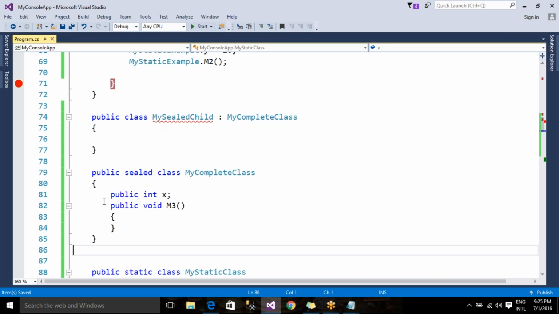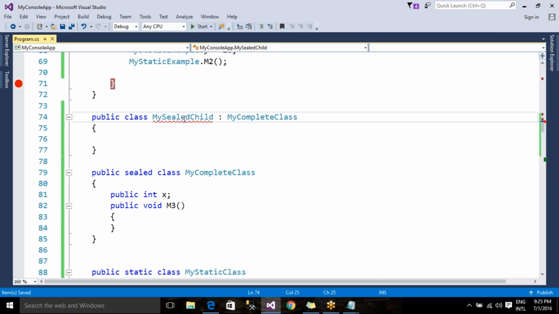So here sealed is completely different, completely opposite to abstract. A sealed class is a kind of final class. Sealed, what is sealed? It's closed. If you see public sealed class MyComplete, the sealed class will be the same as a normal class, only the word sealed is added.